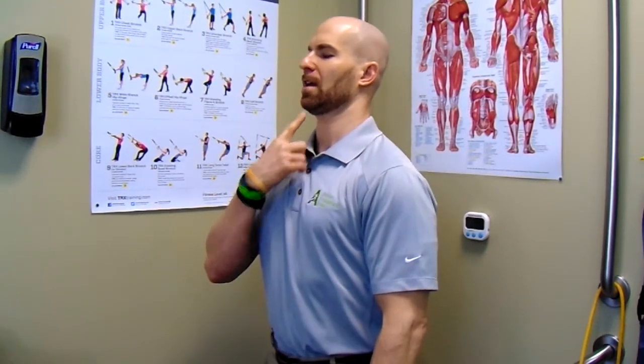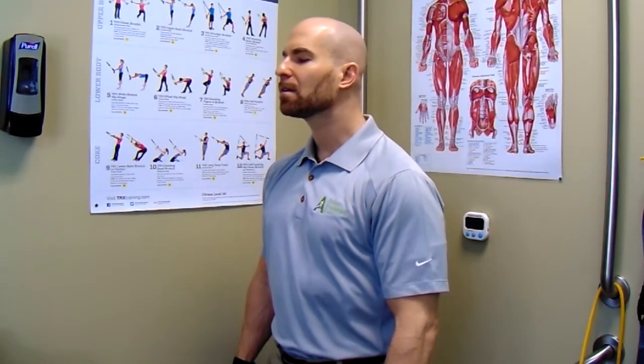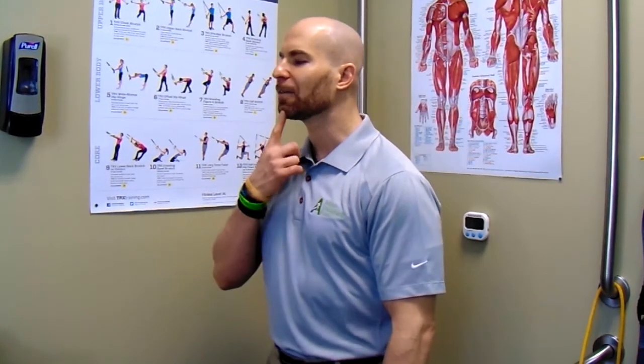So the first thing that we see is a lot of people have this forward head posture, this forward head translation. So it's something that we're going to be doing called chin tucks, and what you want to do is take your finger and push your chin back and in, and hold this for a couple of seconds, and then let it come back forward, and then take your finger and push it back in again, and hold it for a couple of seconds.